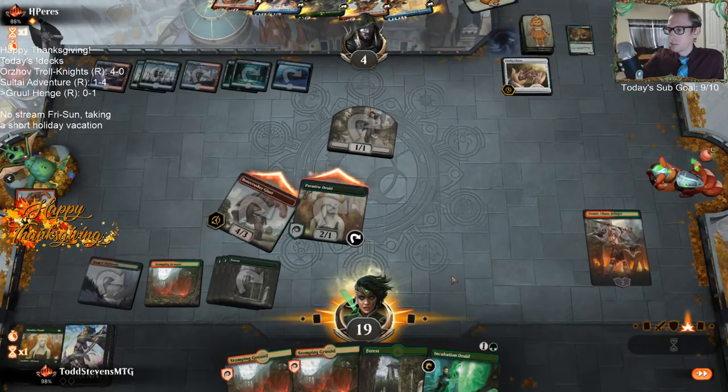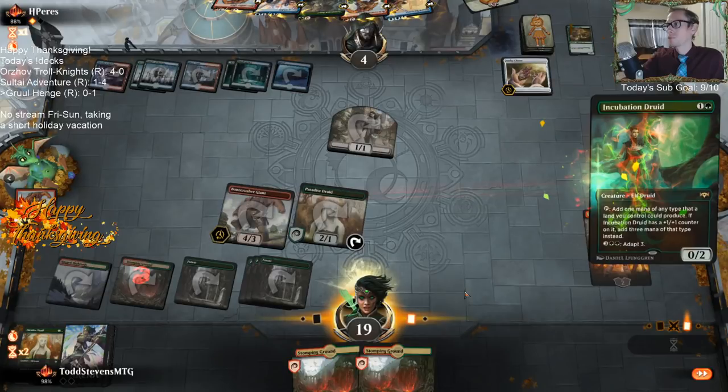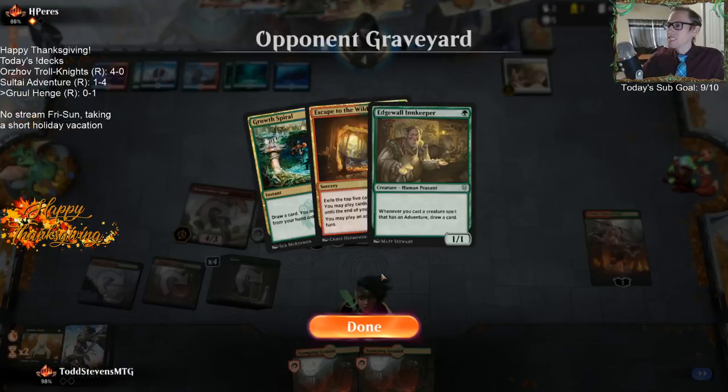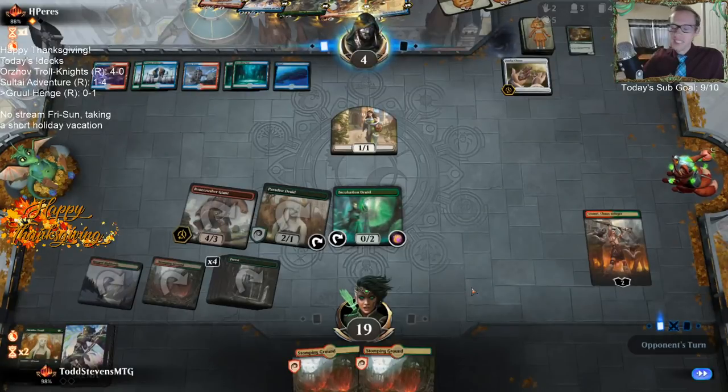So we got him down to 4. Oh, yeah, Kefnet with Escape to the Wilds could be sweet. Ooh, that does sound pretty awesome. A Kefnet Escape to the Wilds deck.